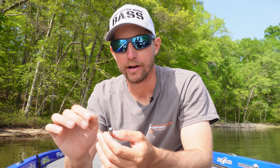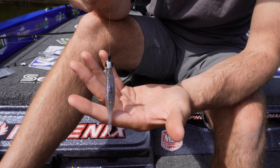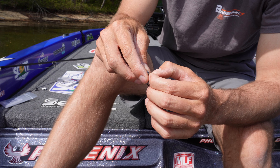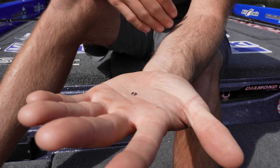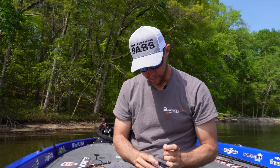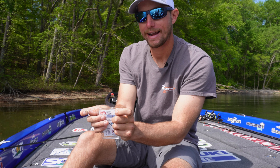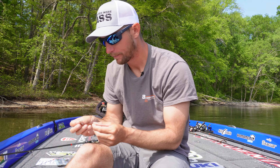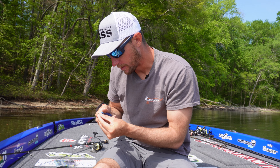You can't use the screw lock with all plastics — Yamamoto plastics work great, but if you're using more stretchy-style plastics they don't really like to screw up on those. So there's the setup: this is ready to fish right now as-is. But the cool thing is you have this swivel that you can add things to. The kit includes a couple little split rings, so you can add a blade and turn it into an underspin-style bait, or — and you guys know me — I love adding stinger hooks. We're going to take a little Trokar TK-934 round bend treble hook and add it to the split ring and then to that swivel.